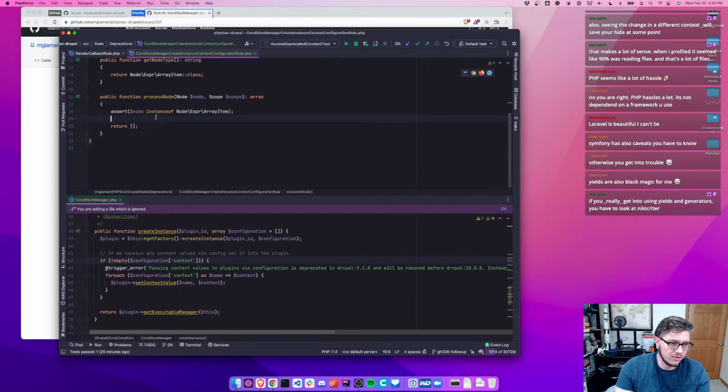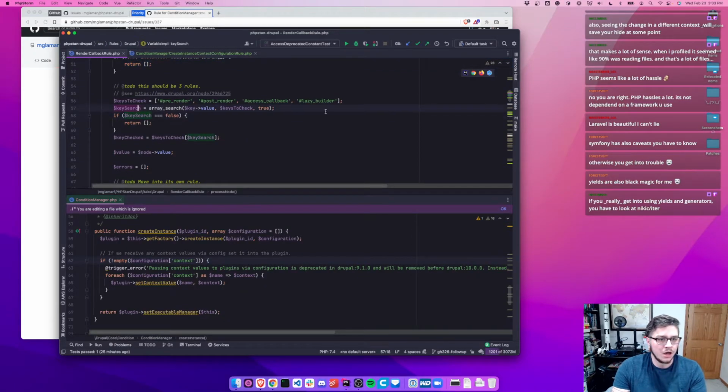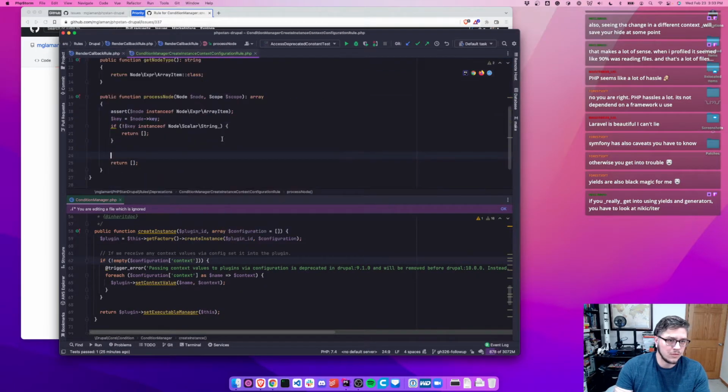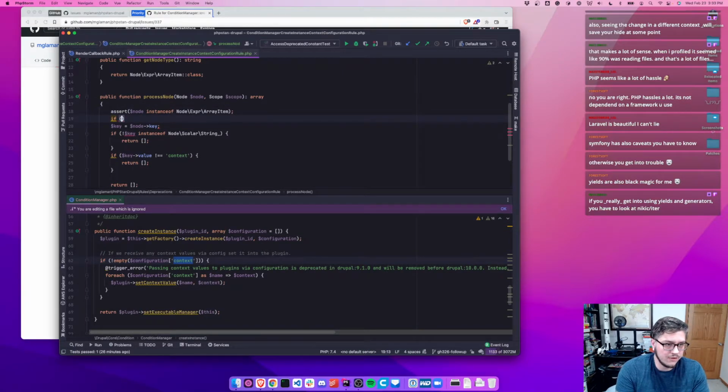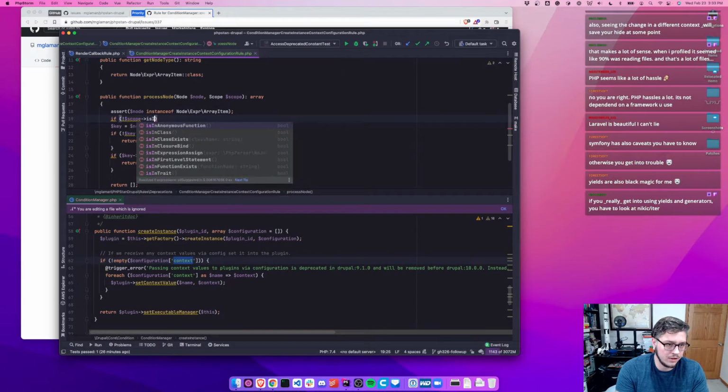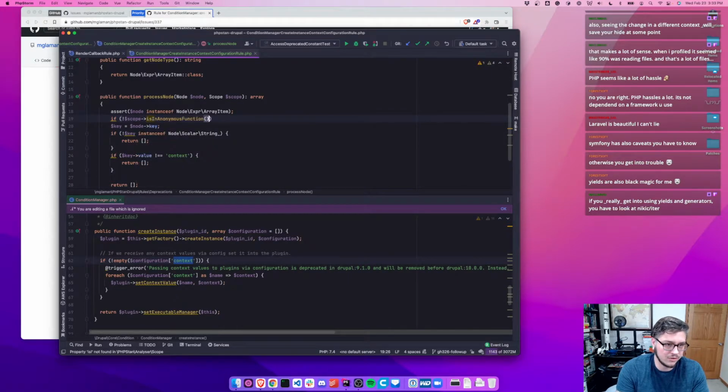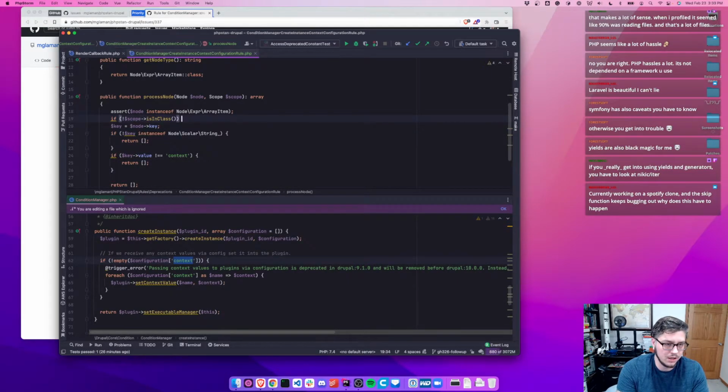Let's do string. So if the key is not a string, we skip it. And if key value is not equal to context, return 0. And also what we should do as a pre-flight check is check if scope is in class. So if we're not in a class, we should just bail right away.